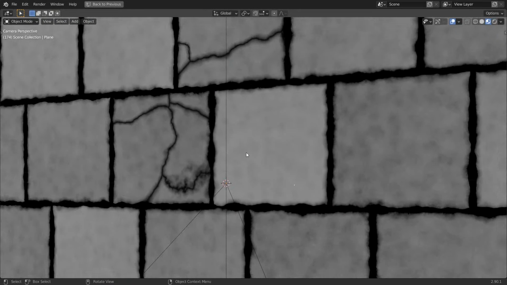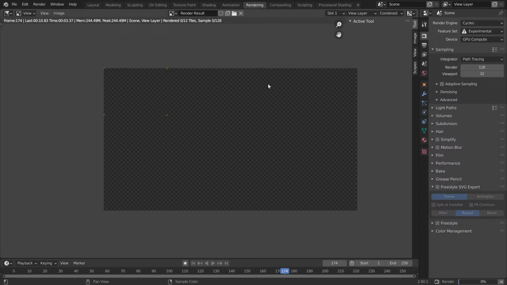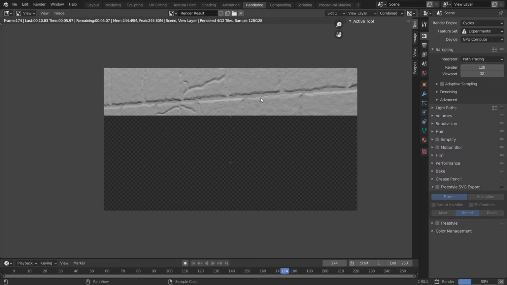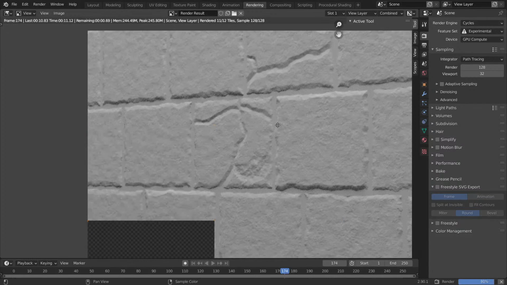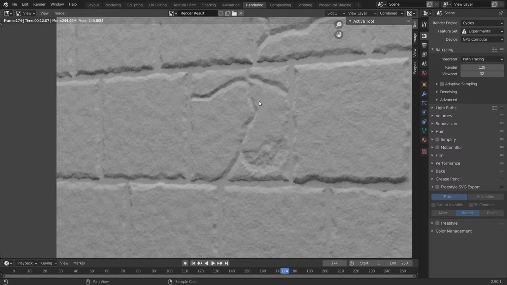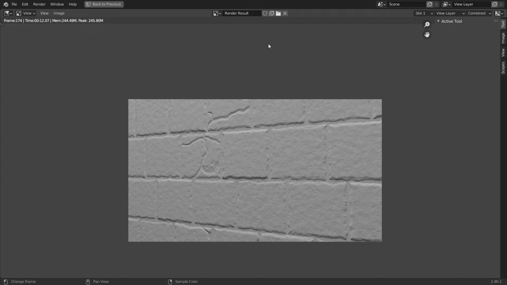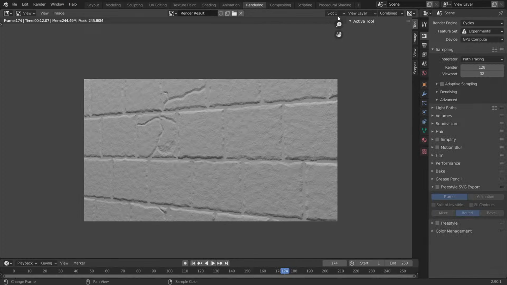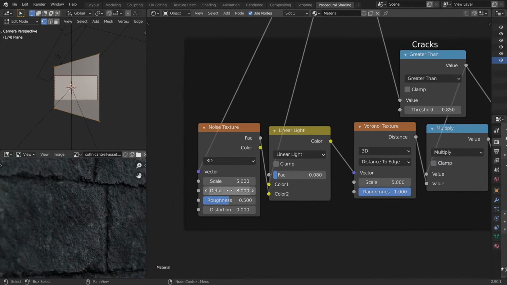The cracks are added, so I think this is going to look good on our full material, on a render. So let's just give it one more render. There you go. Except I can see some stuff which is not looking that great because the cracks are too broken and it's not at all random. So we can do some stuff to fix it. Don't you guys think? To do that, let's go to pressure shading, and we can increase the scale and roughness of these two things.